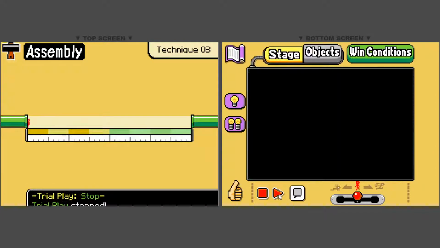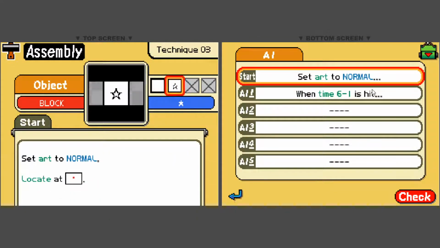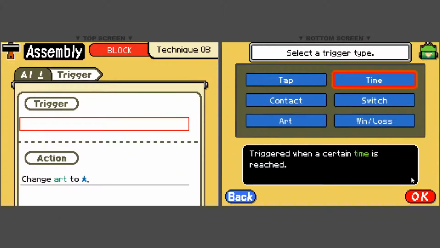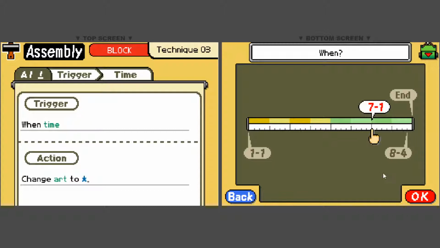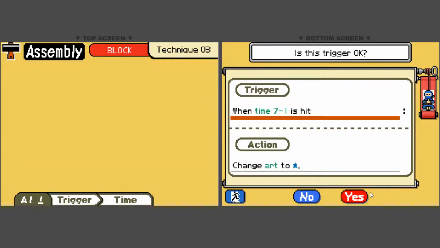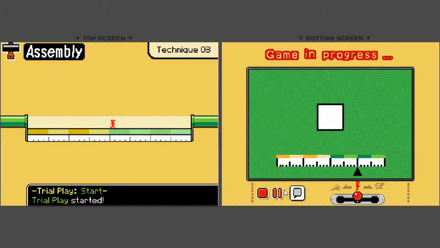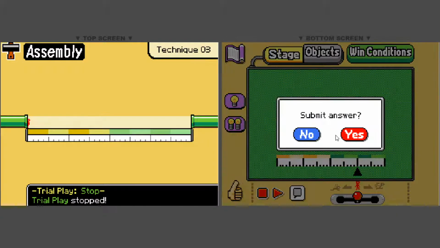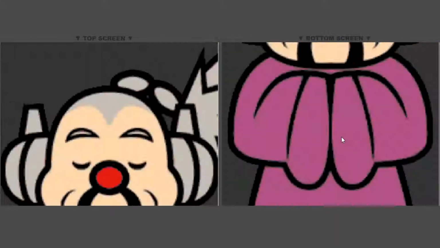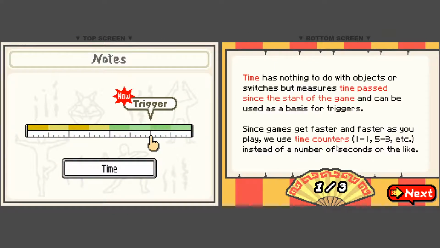Too early. So 7-1, I guess. Yeah, there we go. The simple one. I'm impressed with how much detail they got in their mouth.